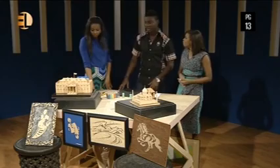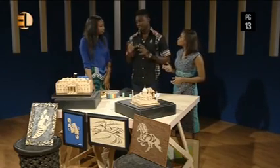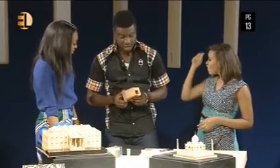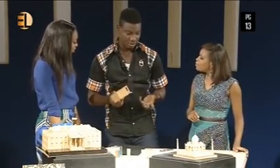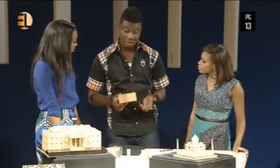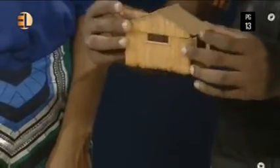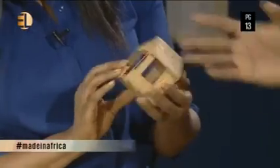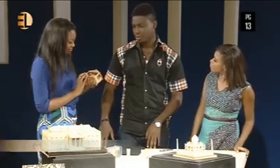Tell us how this all started for you. Well, let me say this — just because it is my own niche, I'm a broad artist, I do all forms of art. This is the first piece I ever made, about seven years ago. It came about more like experimenting. I create from anything — I create houses and so on. I was just assembling all the sticks together, and people saw this and liked it.